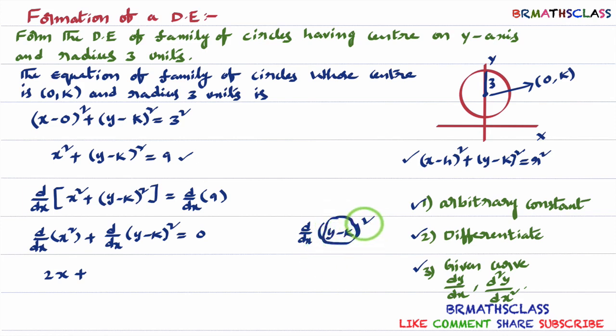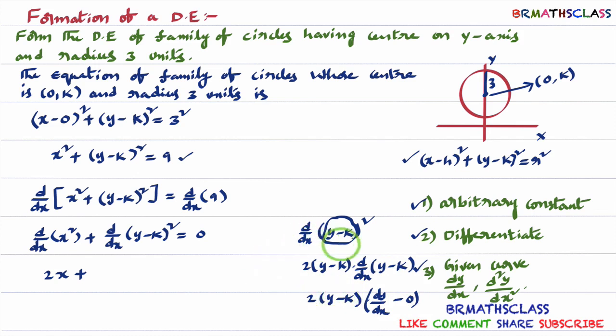It looks like x square. Derivative of x square is 2x. That means this is 2 into y minus k, into which one you imagined as x, you need to differentiate it. That means dy/dx of y minus k. So what you will get here, this is 2 into y minus k into dy/dx of y minus dy/dx of k. dy/dx of y is what? That is nothing but dy by dx, minus derivative of constant is what? Derivative of constant is 0.